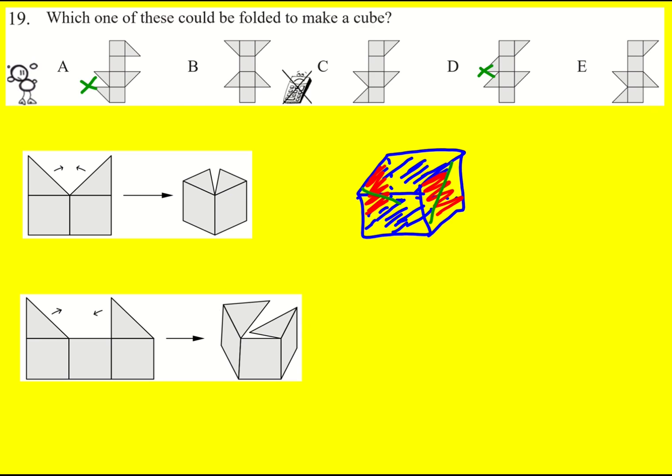So if they're apart and facing away, then again, that's not going to work. Yeah, this isn't going to work. And here it's not going to work either. So the one configuration that's left that has both of these, you can see, is C. And that is the answer to this question.